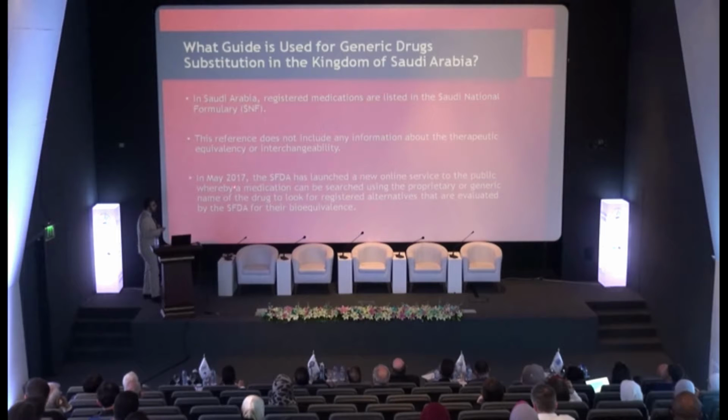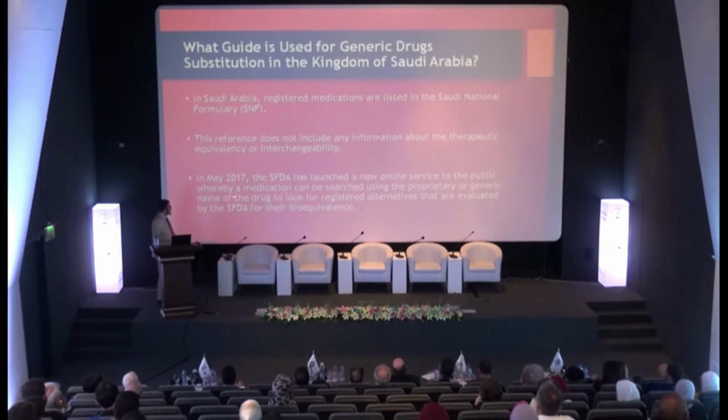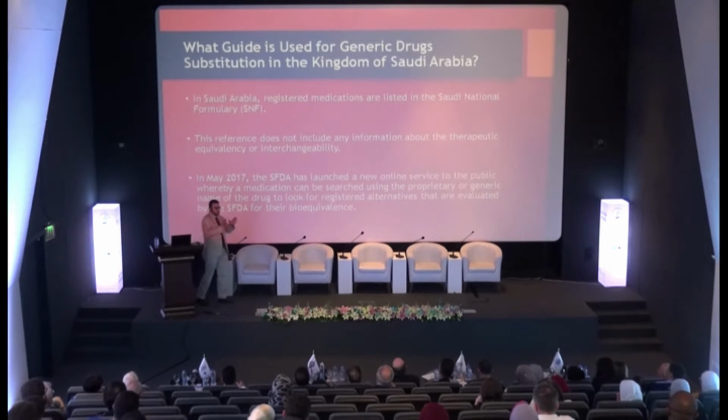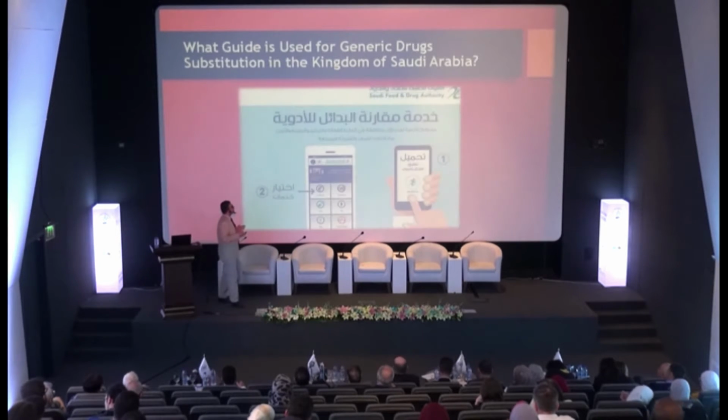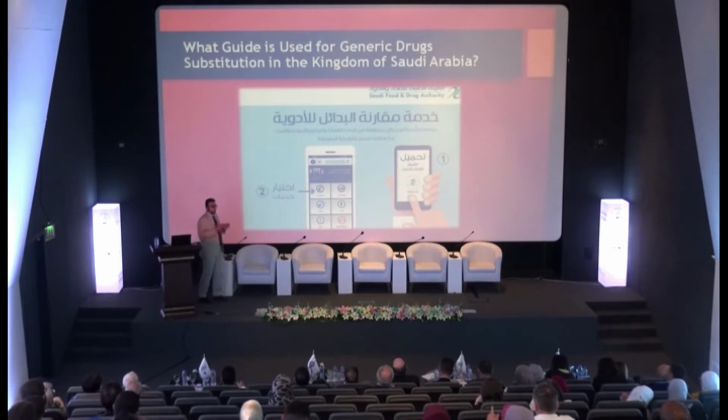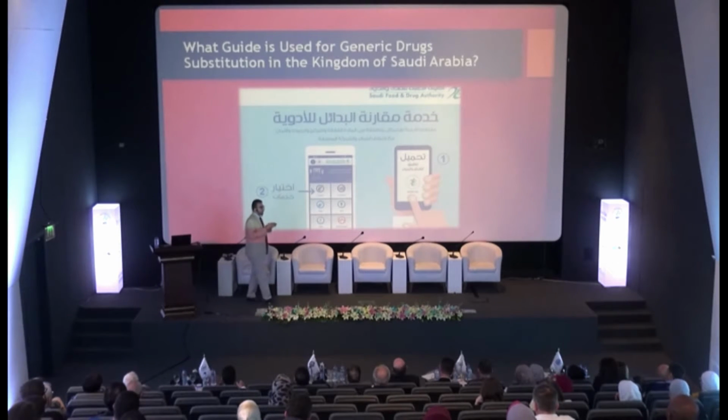In May 2017, however, the Saudi FDA launched a new online service known as "We Care About You" for the public, whereby a medication can be searched using the proprietary name or generic name of the drug to look for registered alternatives that are evaluated by the Saudi FDA for their bioequivalence. So all medications that are available in that application and registered there are actually evaluated by the Saudi FDA for their bioequivalence.